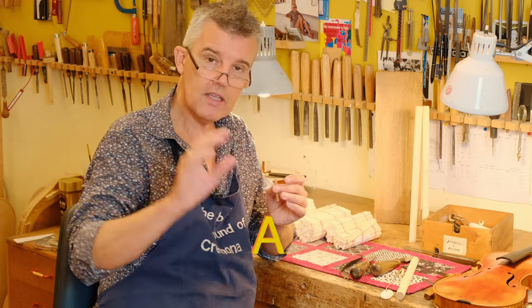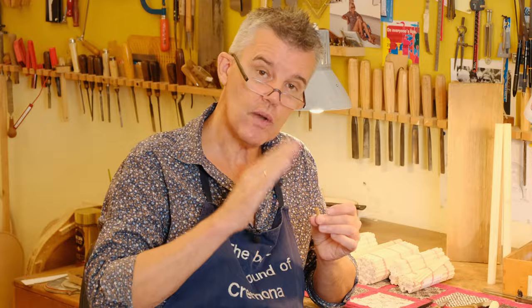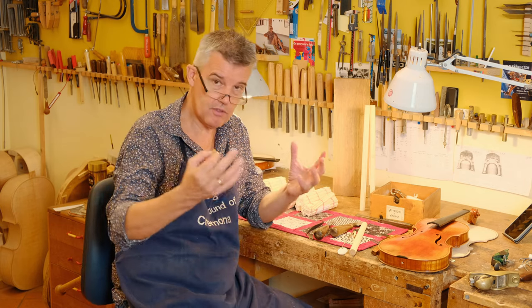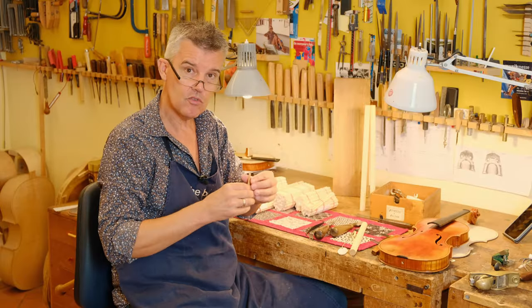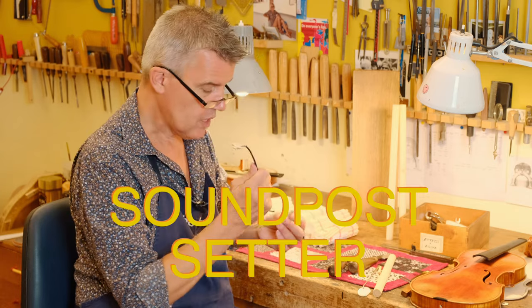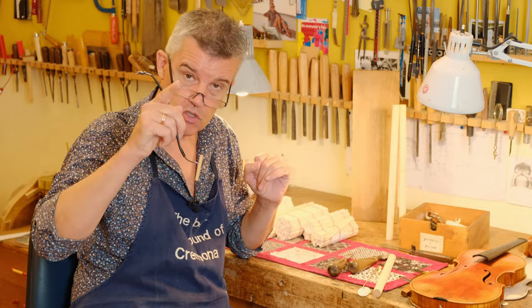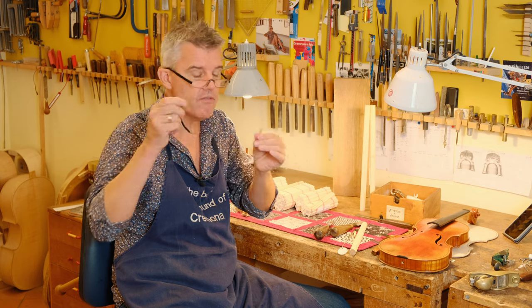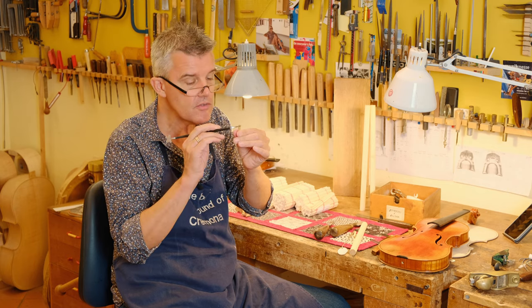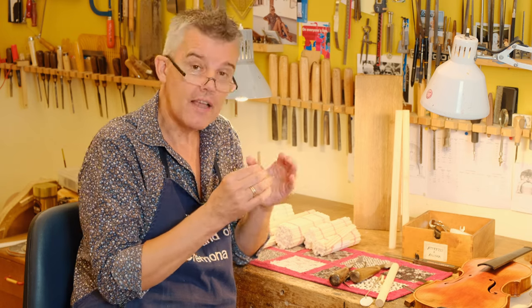This is not a sound guarantee — it's a guarantee that the surface is straight. When you put it inside the violin we have less visibility, so I use a light inside the violin to see better. You pick it on your sound post setter and put it in the correct position. When you've cut it nicely and it's in the right position, you can clearly see if it is fitting very well. One thing is seeing it; the other is testing it.